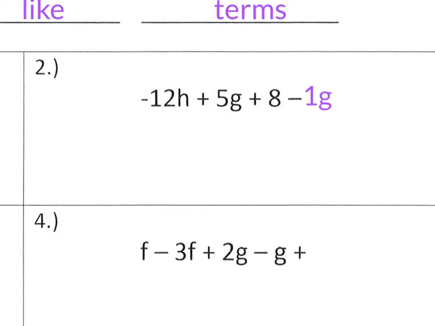So I see positive 5G. So we're going to highlight that with one color, and then the minus 1G. These are my like terms. So when I put those two together, 5G minus 1G gives me 4G. That's why we could put them together, because they were all the same variable. Now I'm going to look back through, and we already talked about we had another variable, this h, but there are no other h variables in the question, so -12h means I'm going to put that next to the 4g.